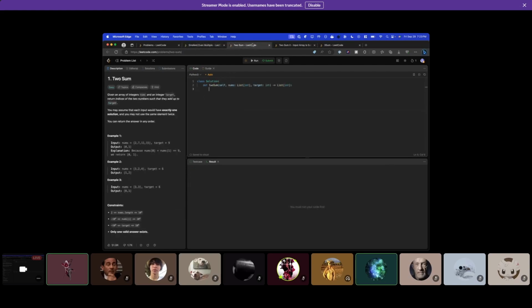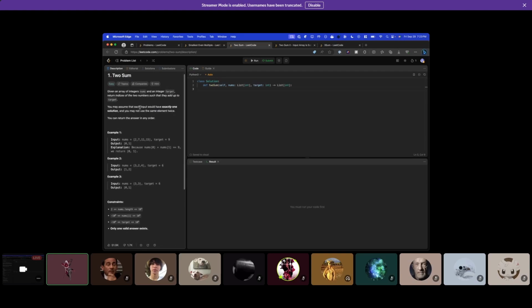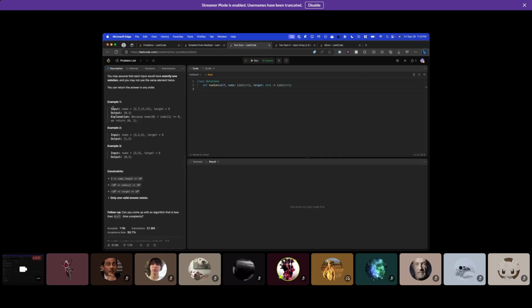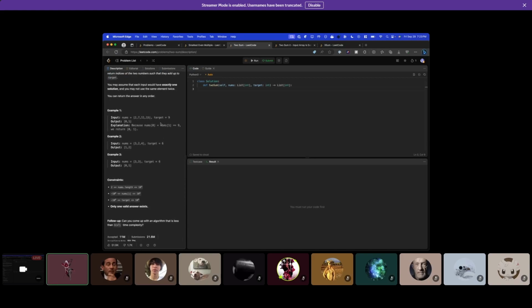All right. So moving on to two sum. Two sum is a very, very fundamental problem. Here's the question. Given an array of integers nums and an integer target, return indices of the two numbers such that they add up to target. That's a lot of words and numbers and math, but LeetCode gives you examples. Here you have an array nums: 2, 7, 11, 15. Your target is 9. Your output is 0 and 1, because index 0 and index 1, 2 plus 7 equals 9. Let's go to the whiteboard and talk this out.